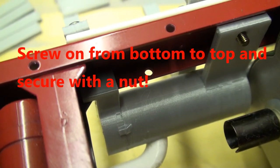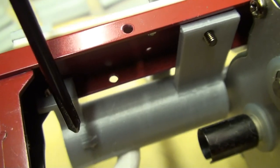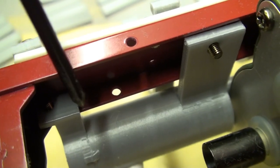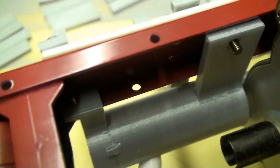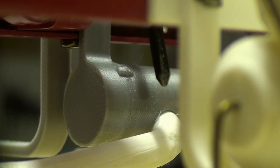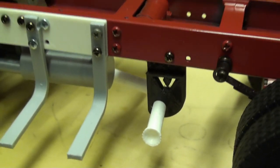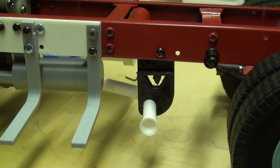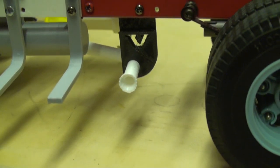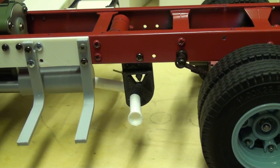As I mentioned before, the muffler contains two parts - the bigger part and the shorter part. As you can see here, I designed a little nose on the two parts so that you can glue the parts together and it aligns perfectly to mount them on the frame. You have to glue the exhaust pipe inside the muffler here. Here you can see the exhaust pipe holder from the outside with the Volvo V in it. And you can also see the exhaust pipe - it's hollow. I'll give you some advice on how to print the parts in a moment.